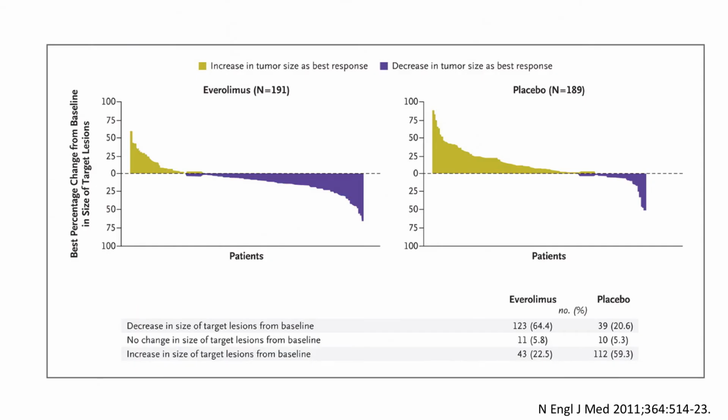When we looked at how it worked to shrink the cancer, these graphs are designed for you to look from the back of the room. On the left, as you look at it, is the everolimus graph, and we've got the change in a lump on a CT scan. If it's blue, it's decreasing. In oncology, we like to measure things particularly, and so we refer to this as response rate. To have a response rate, you need a very measurable shrink in the cancer over a threshold, and that, unfortunately, is quite hard to do.